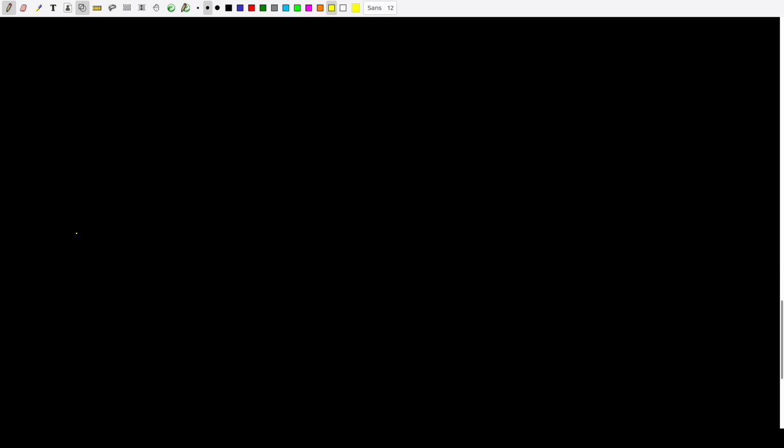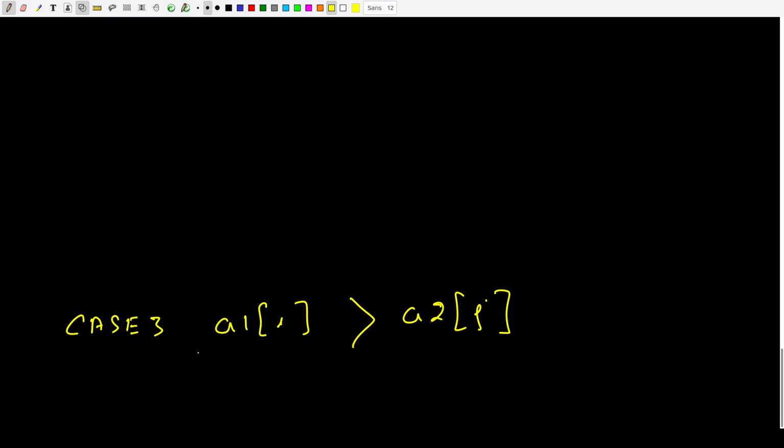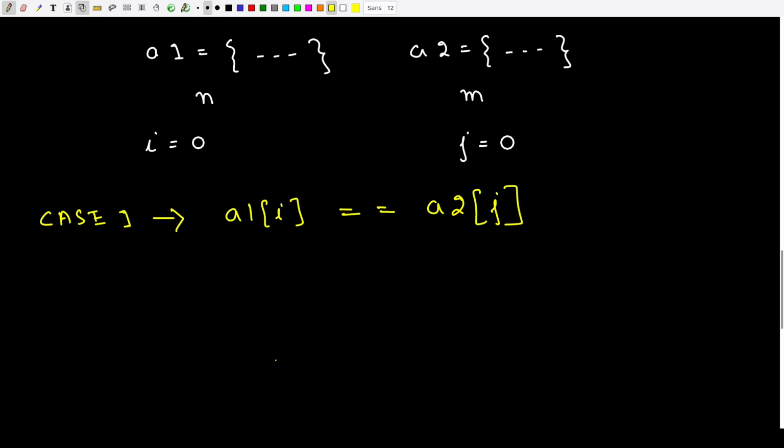The second case would be when a1 of i is less than a2 of j. And the third case will be where a1 of i is greater than a2 of j. These are the three cases which are possible, and let us see how in each of these cases we will insert the element in the answer list, and also avoid duplicates.